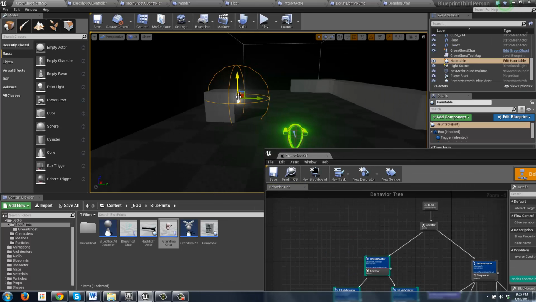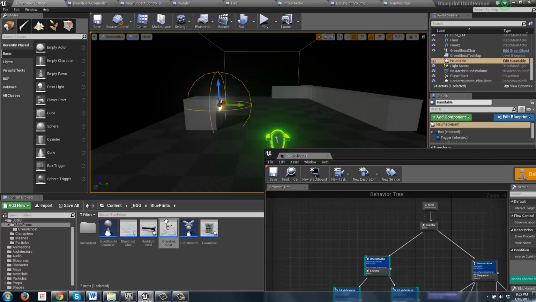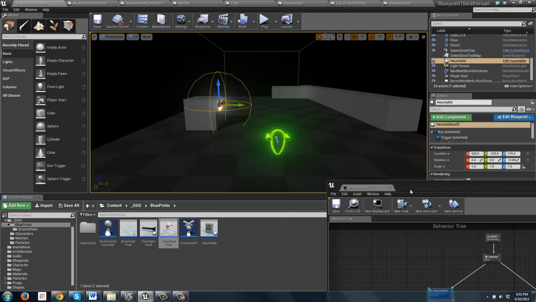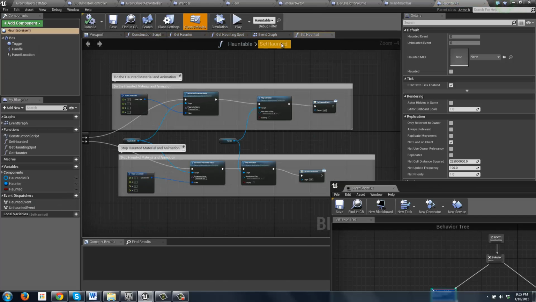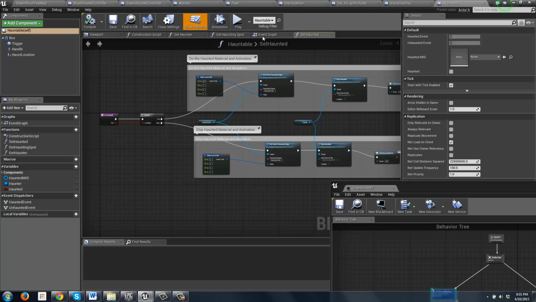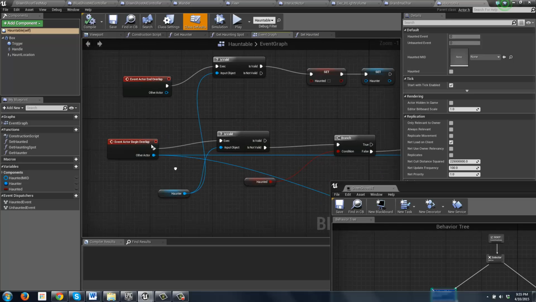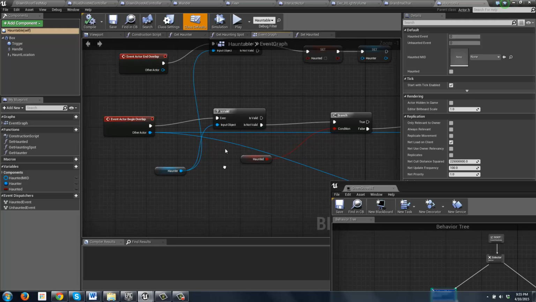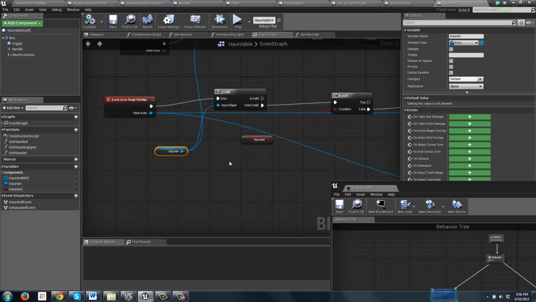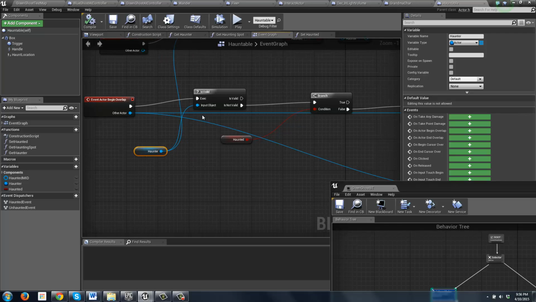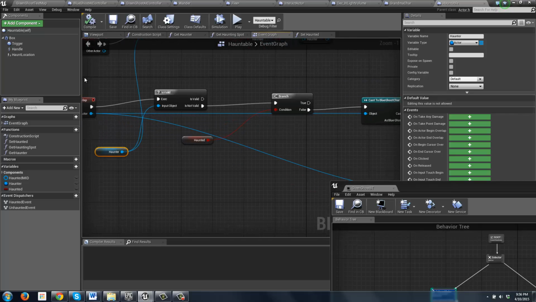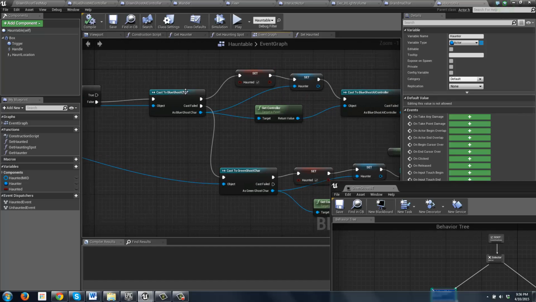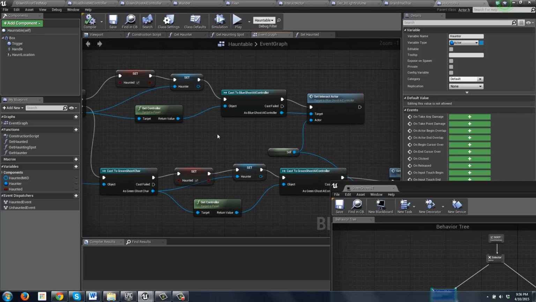So this object out here is actually what I call a hauntable. That's the blueprint name. I'm probably going to make this a little bit more robust, but what it does right now is it has a trigger around it. And in the event graph, when we begin our overlap, it's going to see if it already has a haunter. If it's already being haunted, then we're not going to do anything. If the haunter is null, meaning we aren't being haunted, and haunted's false, I'm doing a little extra paranoid check there. Make sure that it's a blue ghost character, because I still want my original implementation to work.